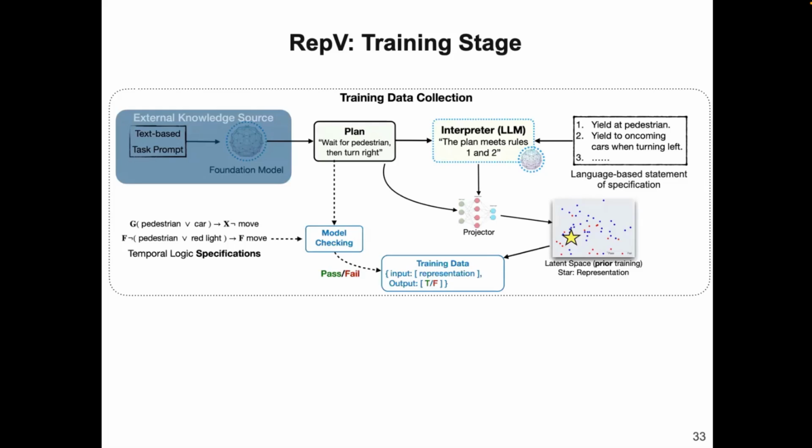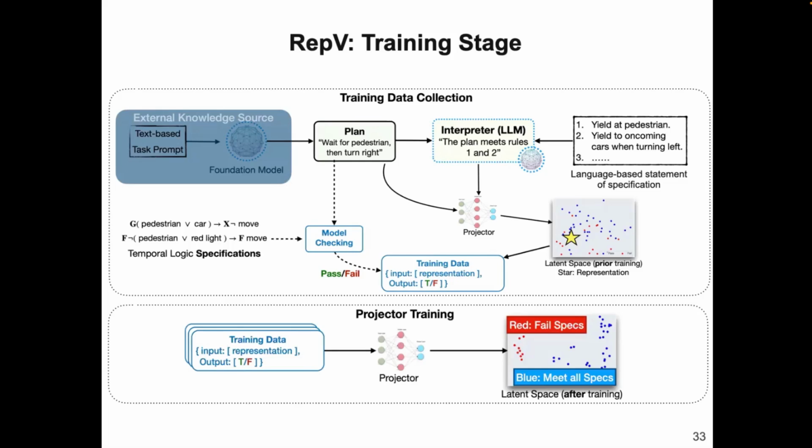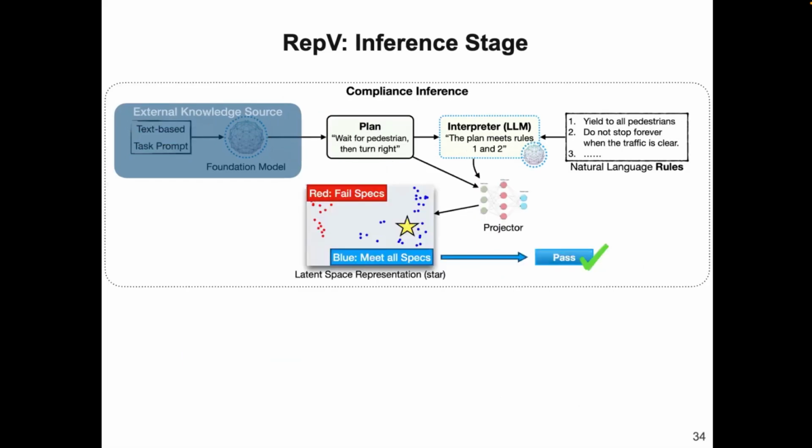If you don't worry about where to map the data that you have, you may be able to separate the red and blue points in that image. The name of the game is finding the latent space in which this may be separable. So you create a projector that can be represented in any way, in this case it seems to be a neural network, and find that space where there is some separation between the red and blue. You use your training data for that purpose, and when a new controller comes, you just map it. At inference time, it is really just passing the new controller or new plan through the projector and finding, oh, this is on this side.